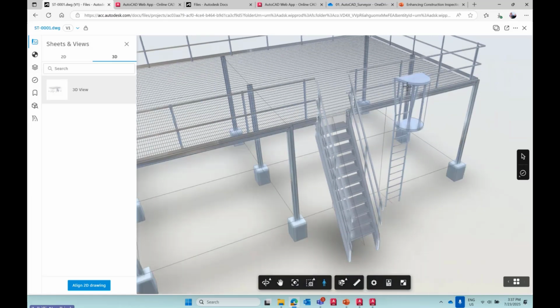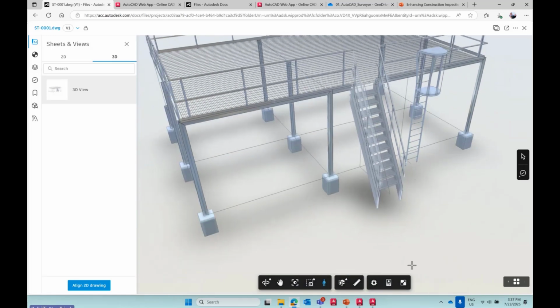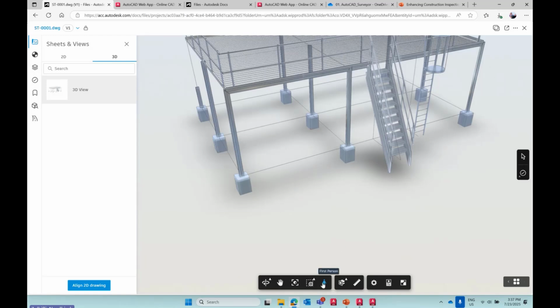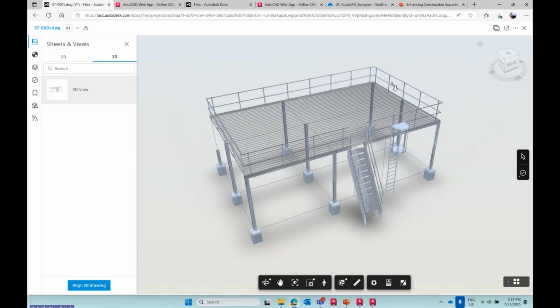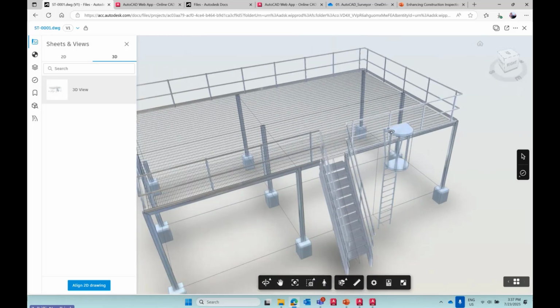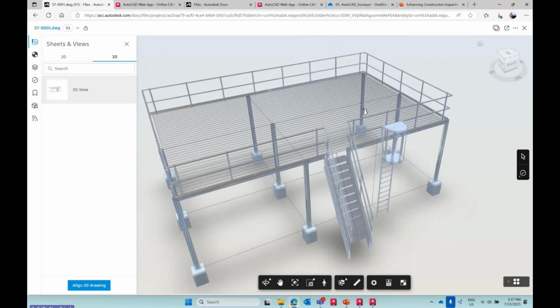Other than that, I turn this off first. When you have multiple documentation, of course, there is a drawing review that you need to view. And when you open this, you can straight away create the issue.